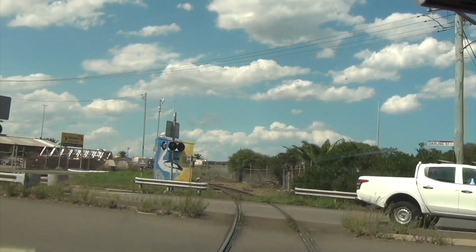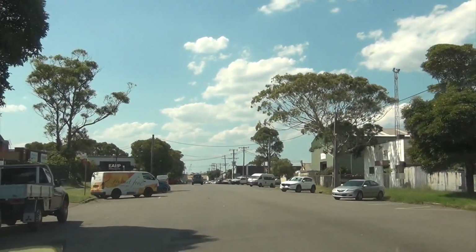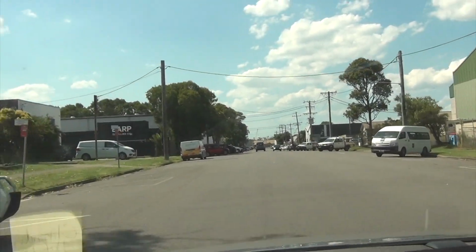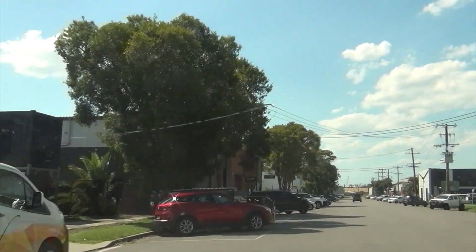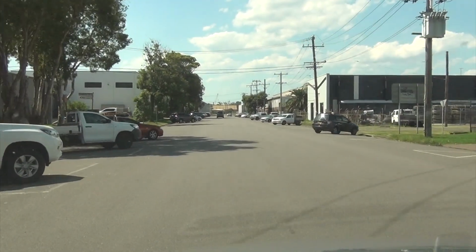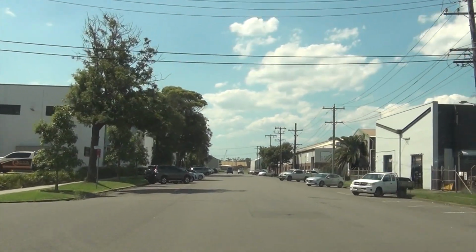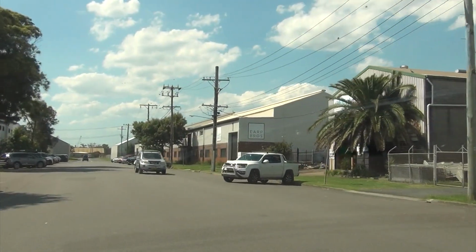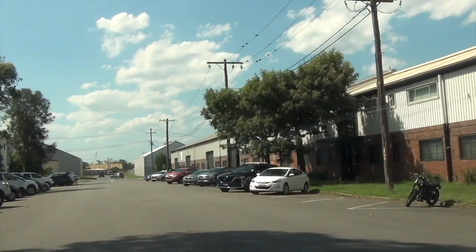So where are we now? Now we're at the back of Carrington, which I would describe as semi-industrial. Like the Distilling Company over there, that's a new thing. That's gin. They brew gin there, and they were involved in Newcastle Pride. They had gin tasting and gin mixing there, and they've got a giant dance floor there. They have folk bands. There's a few new companies that have moved into disused warehouses.